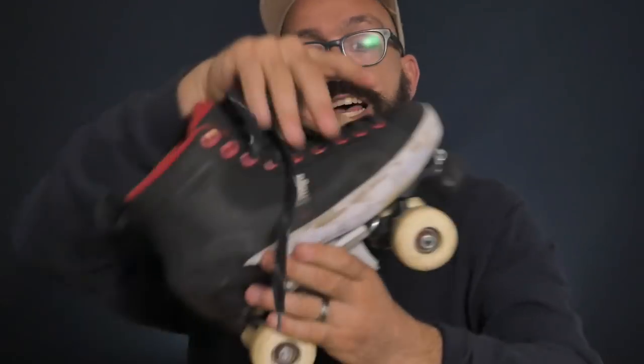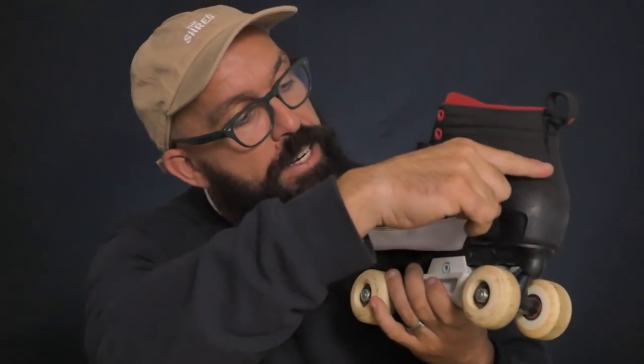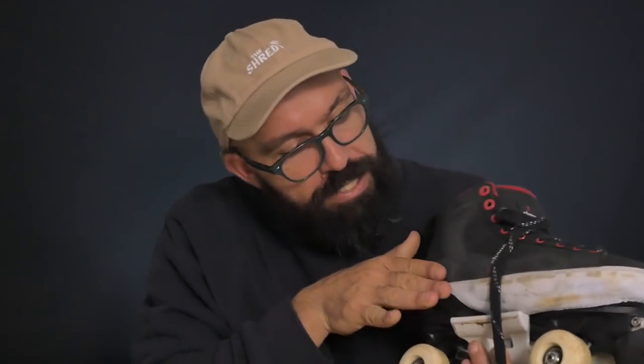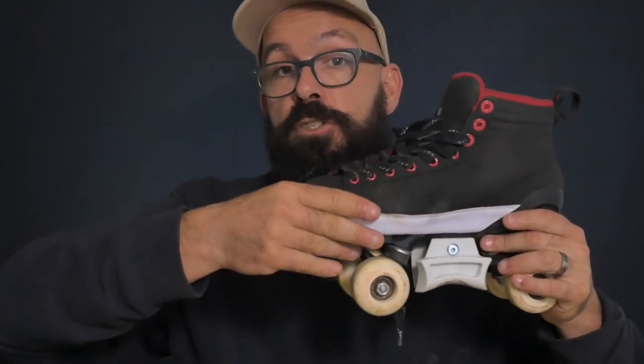I'll say why. Because now that we're going to the boot, I can tell you, the boot is actually really, really supportive. Basically, you can't really see it here, but there's all this part that I'm going with my finger here, here, here, here. There's like a whole nylon and fiberglass heel cup around your heel. That's why it's called heel cup. And then it comes all the way to the side, will protect the side of your foot, also keeps it strong and stiff. It's protecting your boot, and at the same time it's supporting your foot. So it comes all the way here, and then in front you have your toes protected.